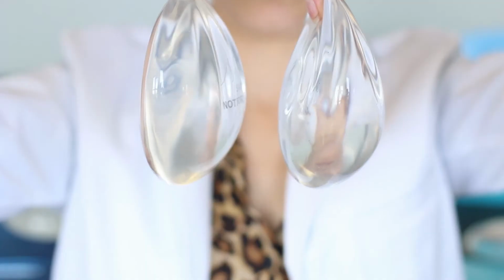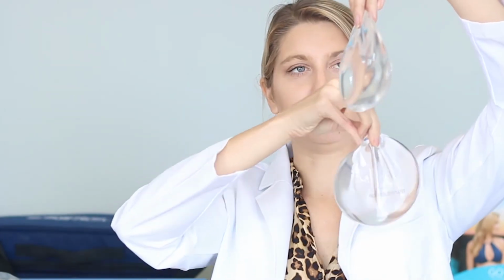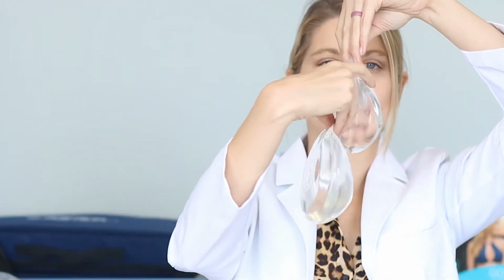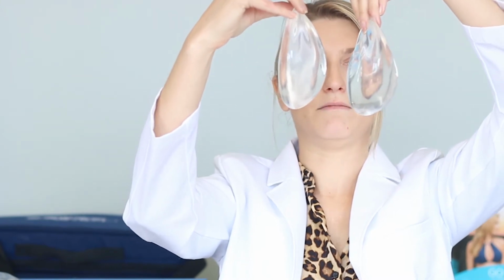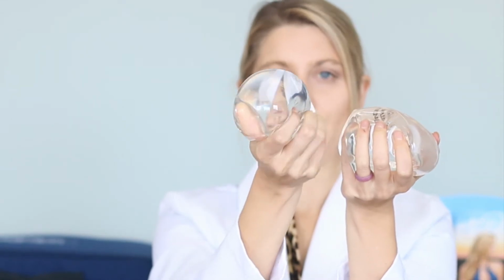The next step up is a soft touch. So I'm going to hold these up right next to each other, and you can see how this one's going to sit a little bit more in a teardrop shape. It does have a little bit more rippling up here, whereas this one sits a little bit more rounded and has a little bit less rippling. Also, whenever you squeeze them, this one is a lot softer, this one's a little bit firmer.